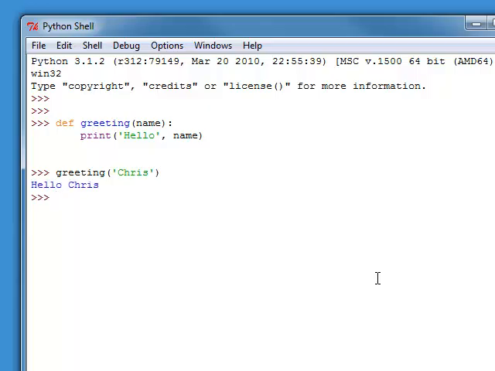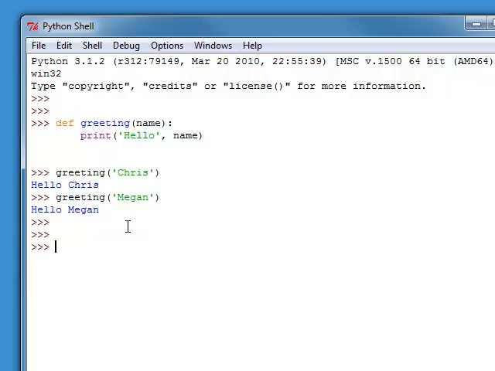Okay, and there's the expected output. If we call the function and pass some other value, let's say we pass the string Megan, we should see hello Megan. Once again, any argument that is passed when we call the greeting function will be assigned to the name parameter, and then here in this statement we'll get the message hello followed by the value of the name parameter. Let's try one more example here in the Python shell before we switch over to an actual Python program.